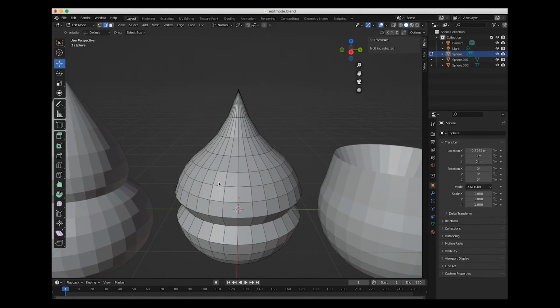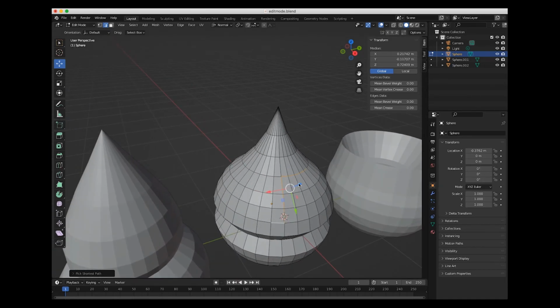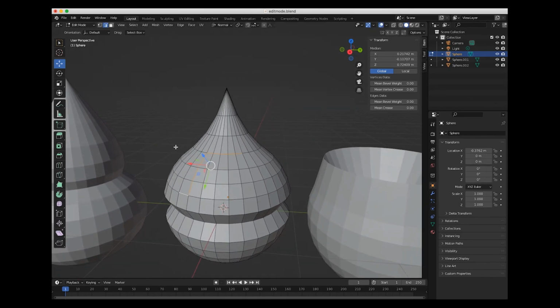Blender can choose the shortest selection. So you select that edge and you want to select another edge down here. Blender will choose the shortest selection to get there. So you press that one and press Control, that one. Blender finds the shortest path and selects those edges. So I can change those, I can do whatever I want with them as well.